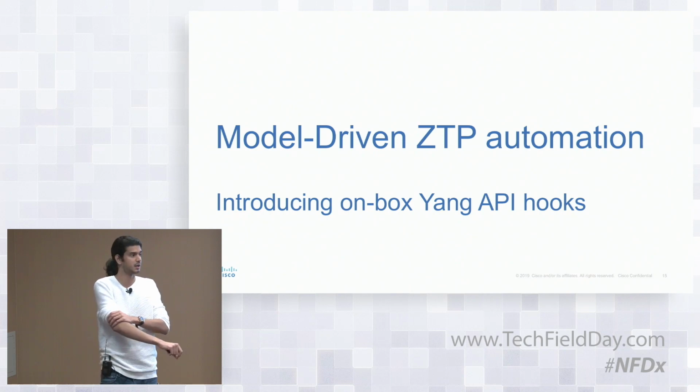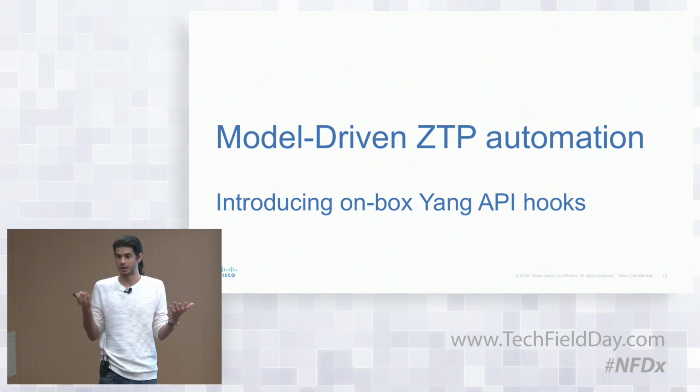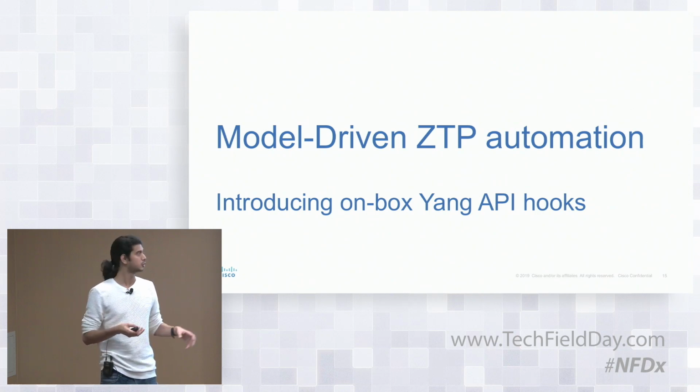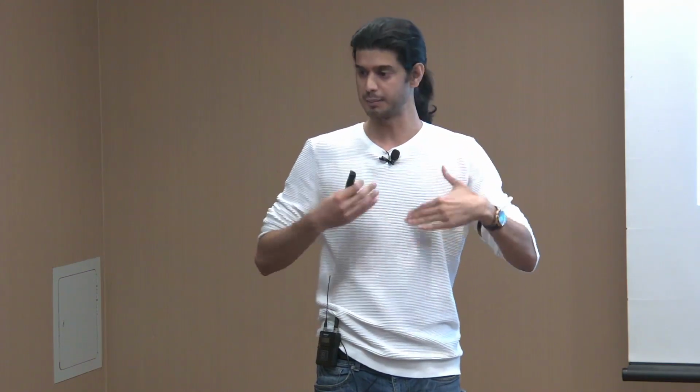Now, these lead to a couple of problems. One, we don't want to open up a port by default because those are potential security issues. And secondly, not everyone might be using the model APIs either, right? So we can't force that as a workflow on everybody. So we basically provide a custom on-box capability for you to use netconf against the box without opening up any port whatsoever. This is because of the existing binaries that we have within XR. So it's able to basically provide you a complete NC client style workflow without opening up a port.